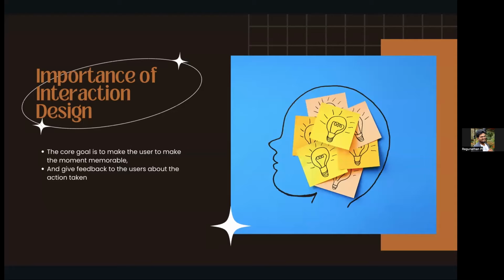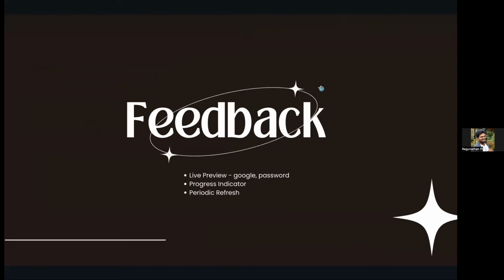And also, there are pretty good points we can achieve these things with, which is actually feedback patterns. There are a lot of feedback patterns available right now, but I'll just explain the three that are most predominant. Say, for example, live preview, which we have already been seeing in Google.